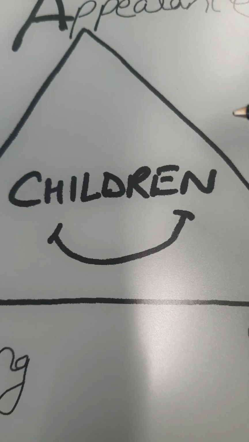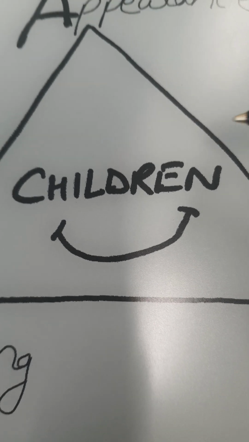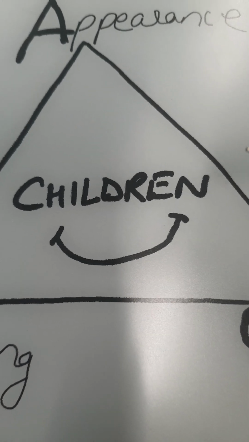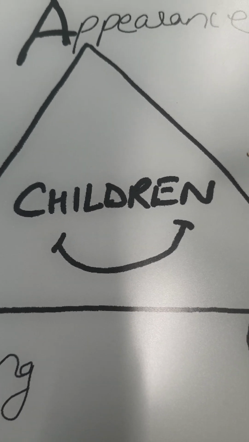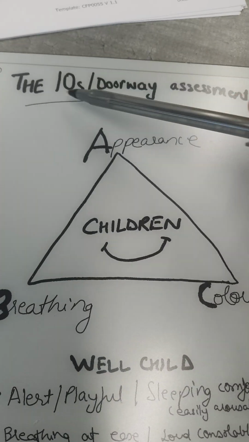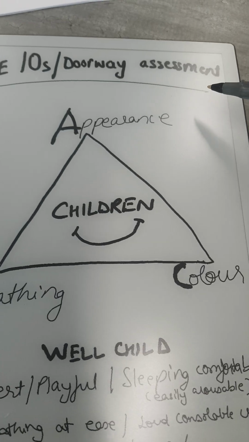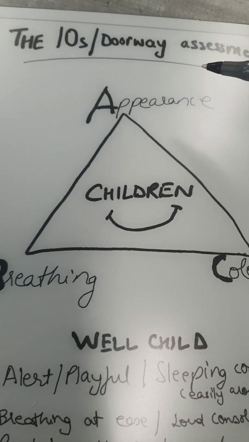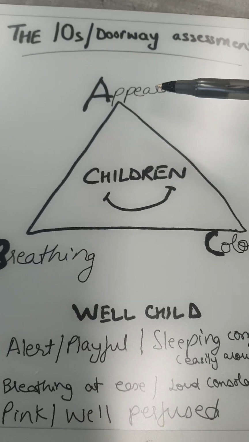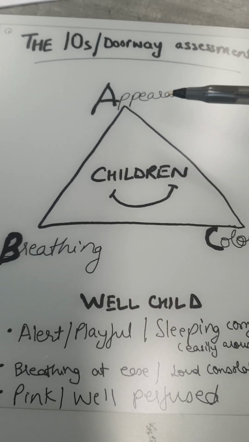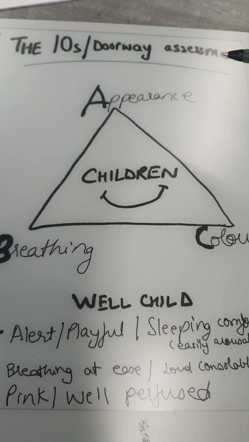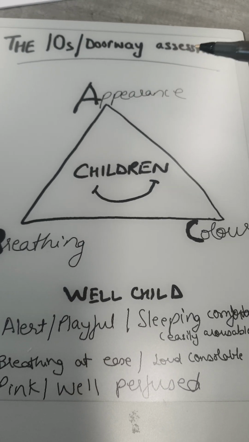When I began my residency in emergency medicine, I used to be very scared if any sick child would come. But there is something I would like to tell you about: the 10-second or doorway assessment look, which is an amazing, simple technique to identify if a child is unwell or not, because you've got very little time to respond.